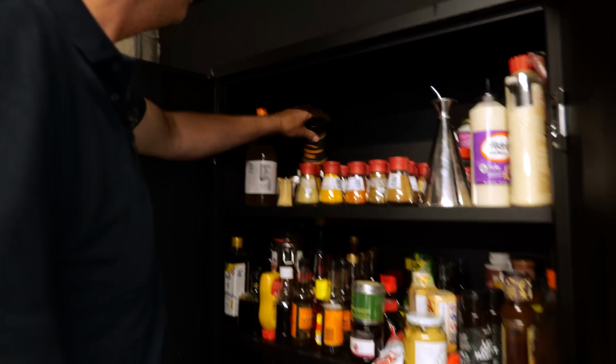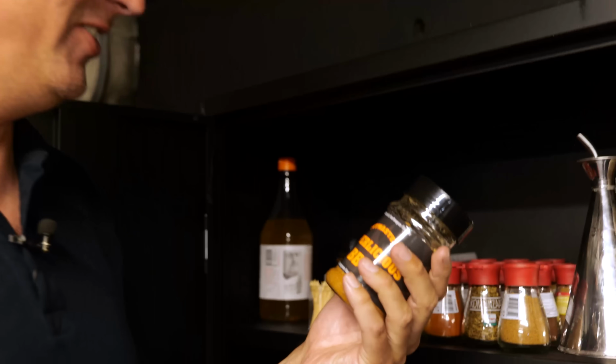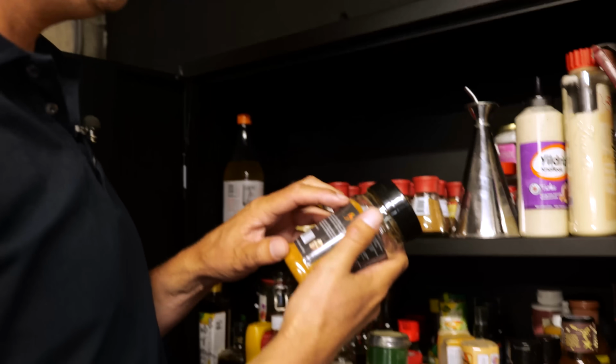Maybe you have some old barbecue rubs hanging around, and you're thinking, what am I gonna do with that? Use it as a brine. Ooh, maybe this one. This is an old one. Oh, here's the date, 2020.